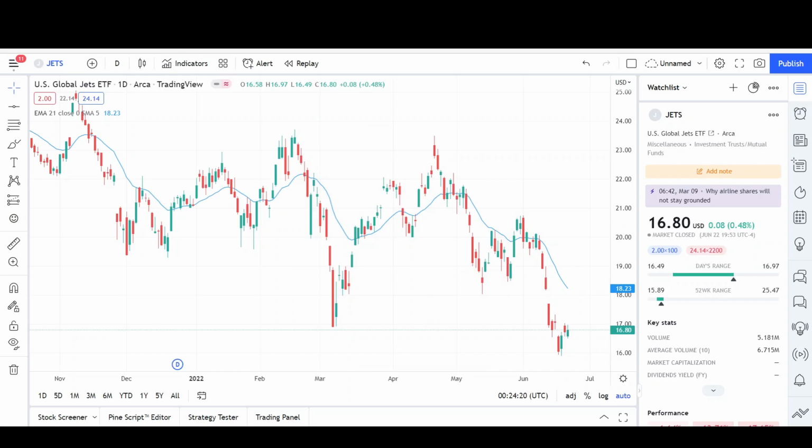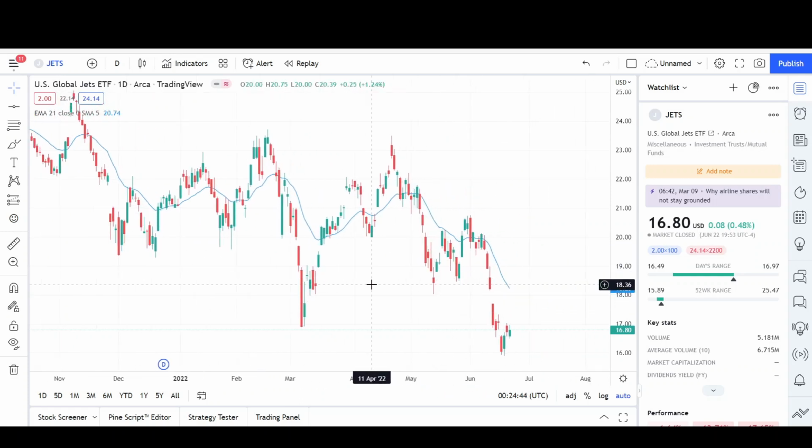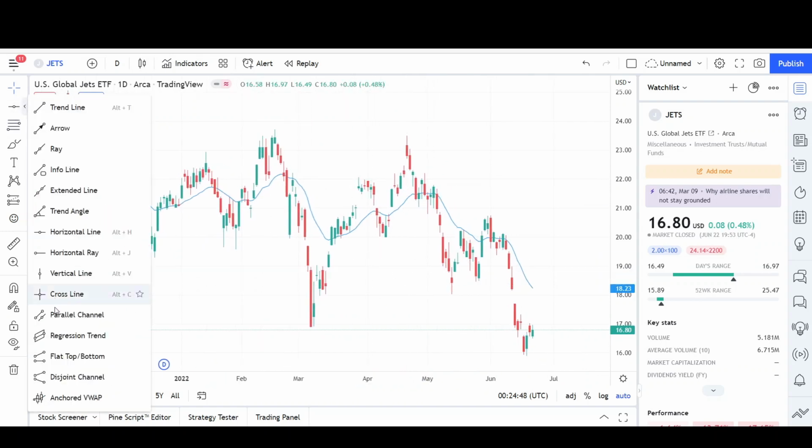I will first go over what I see in the daily chart and finish the video off with the weekly chart. So looks like this ETF probably tracks all the US airline companies such as American Airlines, United Airlines, maybe even Alaskan Airlines. I'm pretty sure that's what this ETF tracks, but don't quote me on that. So let's take a look at the daily chart for this ETF.